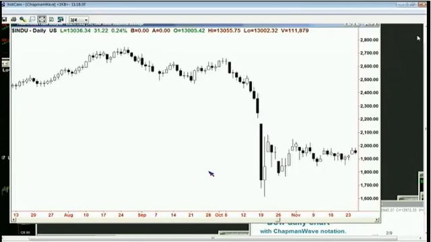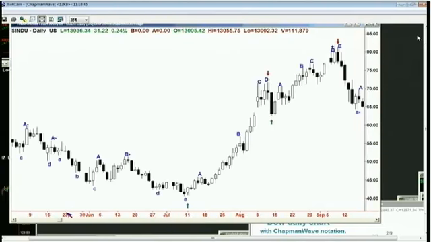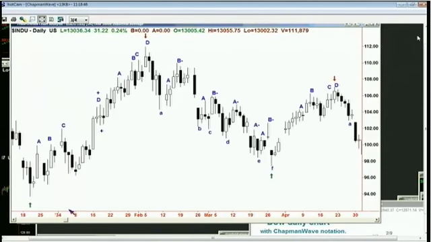So it's interesting that we can go back, and that this pattern, which I will be discussing tonight, I hope I'm not confusing everybody, will be right there, and we'll be looking to see how I couldn't find it over here. So we'll be able to look at everything in terms of the simplicity of the Chapman wave, going from A to B to C to D. You can go higher, but D's are the requisite. What happens when it fails? What exactly happens? Why do I have alternate counts in the market right as we are at this particular moment?